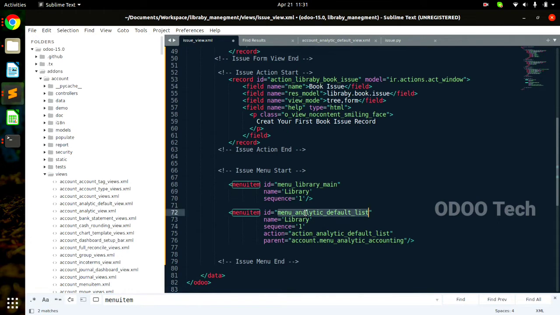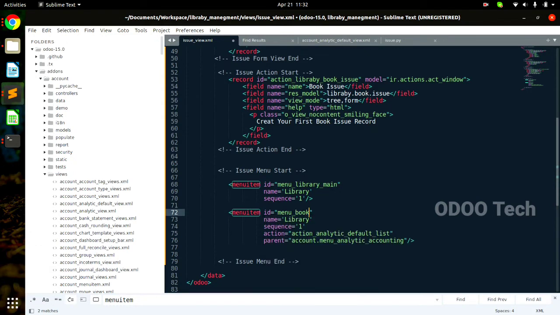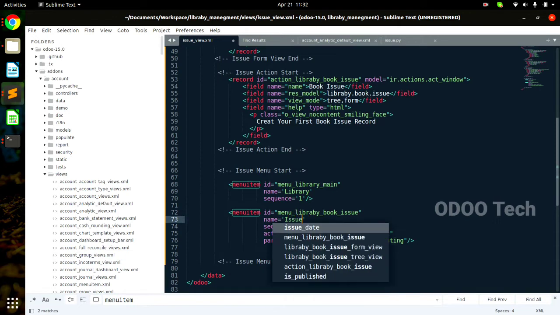So again we have to give the ID. So it's a menu. Book issue issue is there. So I'll write book. Again I'll copy the entire my module name and paste it. Because now it's the specific object related. Again ID will not support dot, so we're gonna make the underscore. Then give the name as issue.